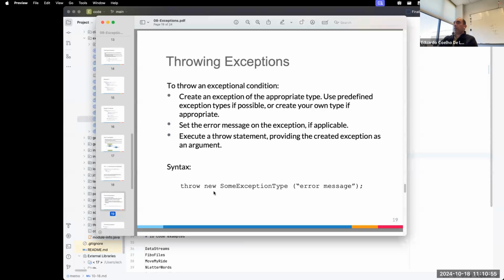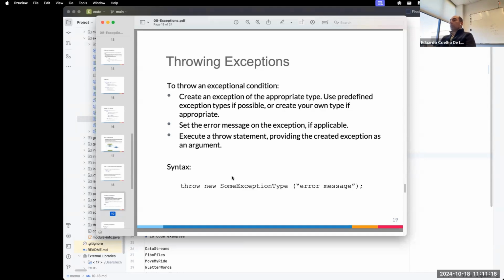So the way that we would be throwing an exception, and we saw that before, would be by using the throw keyword. If you need an exception of a type that is already present in the Java API, of course, you can just go ahead and instantiate one of those exception classes.